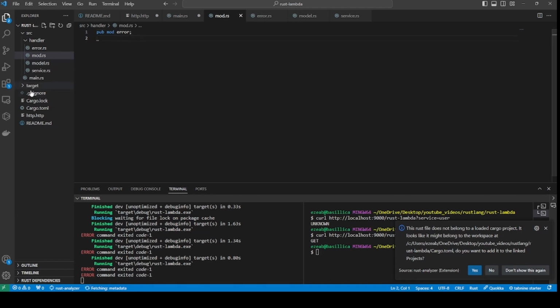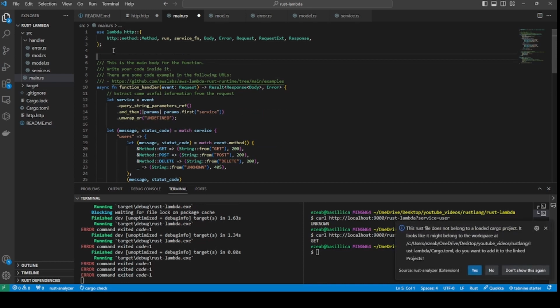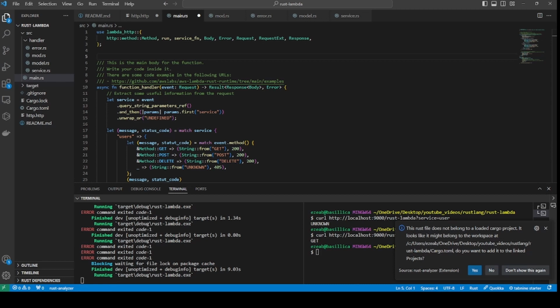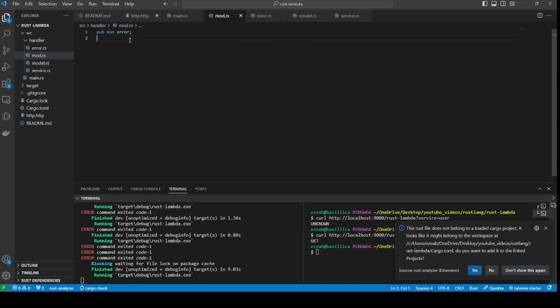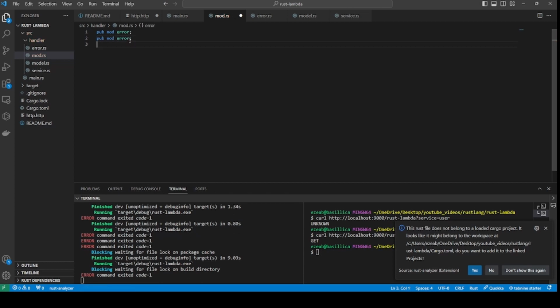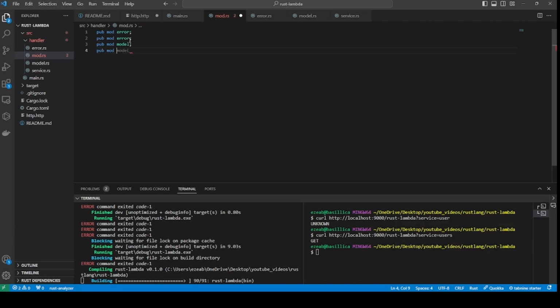You're not giving me IntelliSense because in here I'm not using this. Sorry, I'm not using what I defined yet. So that is why you're not giving me. Okay, so in here we can just say mod handler, and now when we type in here we should get IntelliSense, should be fine. So error, and we want to bring in module, and lastly we want to bring in service, and that should be fine.